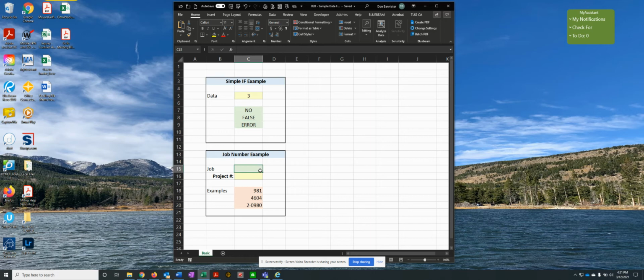The last thing I want to show you is you can use the if function with other functions to generate a response. In this example, we're going to look at project numbers we need to maybe put into Sage using ODBC, and the setup in our company is 1 digit dash 4 digits. But some people don't do that. They just say, well, I know this job 981, not 1 dash 981. And if they use a spreadsheet and it's going to Sage, it has an error because Sage says, I don't know what 981 is.